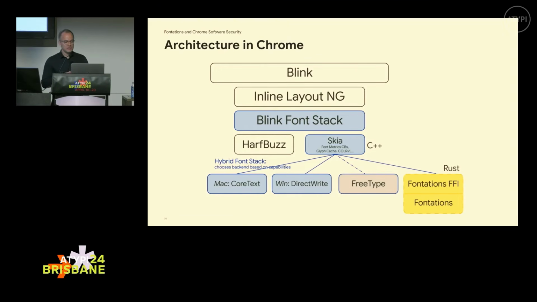So what does the integration of Fontations into Chrome look like? Blink is Chrome's rendering engine. And in the rendering engine, we use Skia for graphics processing and font processing. In that stage of font rendering, we use multiple backends, as we call them. On Windows, for example, we use DirectWrite for rasterizing and rendering most of the fonts. On macOS, we use CoreText for that. But on all our other platforms, for example on Android and on Chrome OS, we use FreeType, or we used to use FreeType. And FreeType is what we're going to replace with this safe alternative, Fontations.